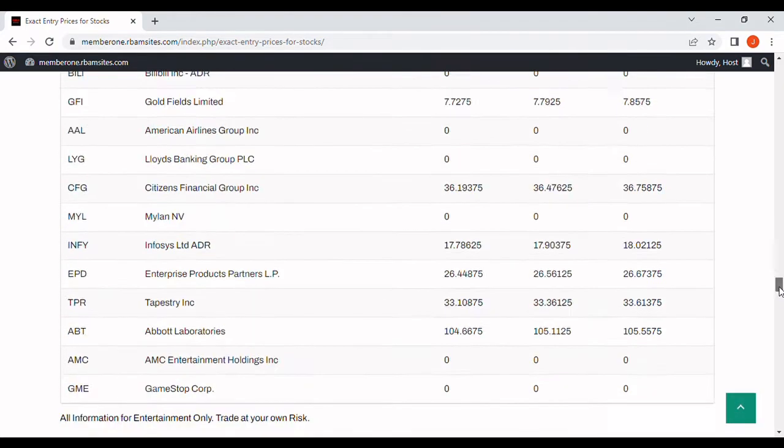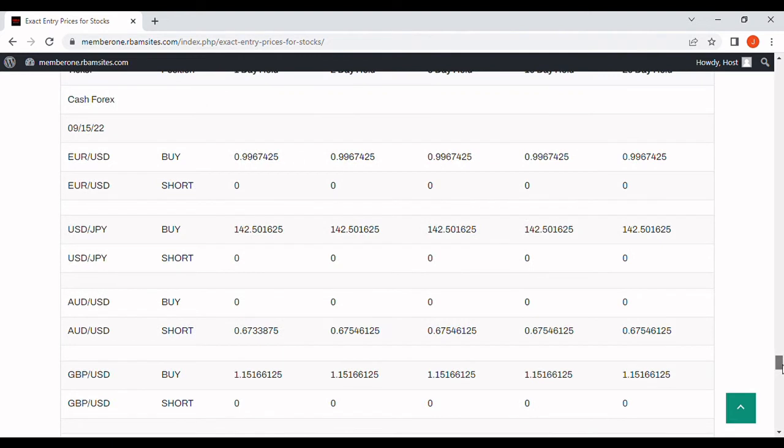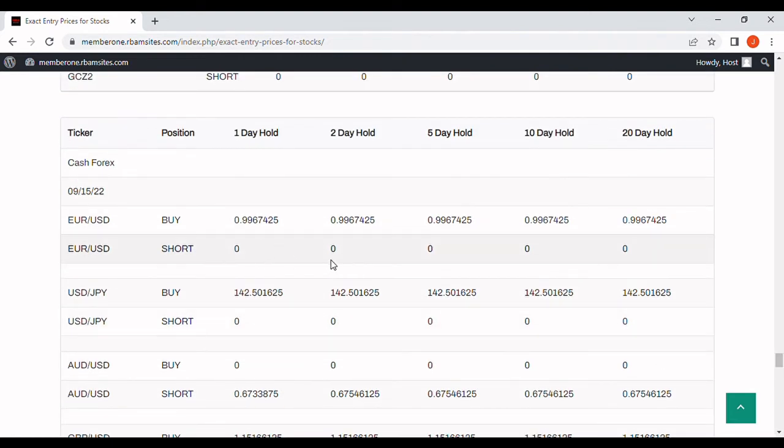We put them out every morning, these algorithmically generated currency prices for a lot of things, including gold and so forth, but including the major currency pairs. Some are shorts, some are longs, but they come out every day. The way they work is if you buy a 1-day column, assuming your own analysis says it's a good idea, get in today and close out at the end of trading, worst case tomorrow, or take your profits as soon as you get them. So close out at a loss at the end of 1, 2, 5, 10, or 20 trading days, or take your profits as soon as you get them, depending on the column you buy in. And of course, this is all for entertainment purposes only. You have to back it up with your own research.